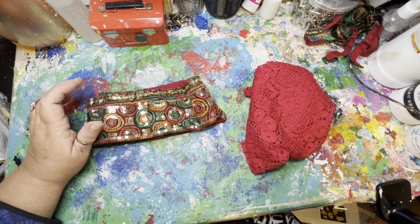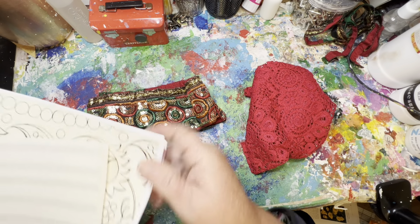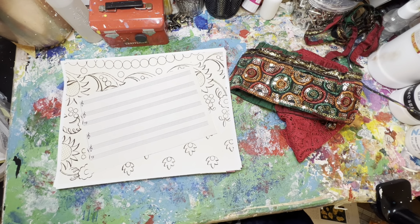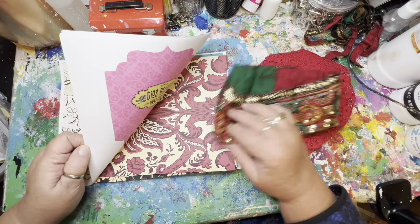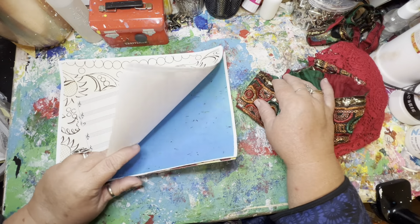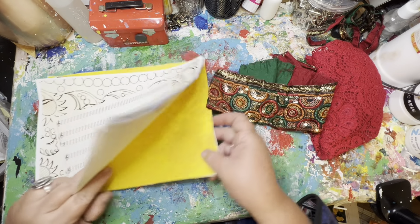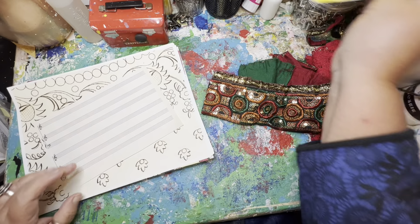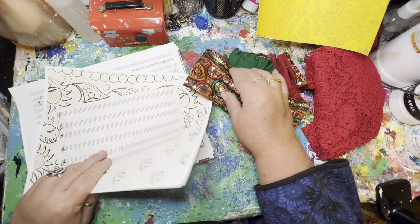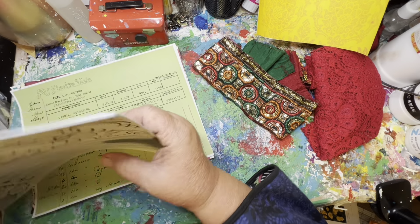We might not get them all done here on this video. What can we make our pockets out of? We used book page yesterday. That would be too busy, way too busy, yeah. Not blue. Maybe yellow. Okay, yellow is an option. I think this is an option. Neutrals. Neutral. Neutral. Okay, these are options.